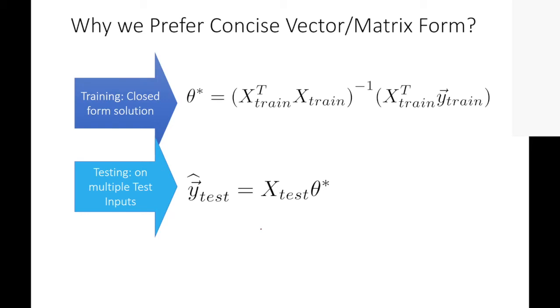So even though we have done that really complicated derivation, when it boils down in the end, if we use this closed form normal equation-based solution, what we really do is just this equation, the first equation during training, and the second equation during testing. And this is all it really is. In my computation, this is the fit function, and this is the predict function. So I want these operations to be as efficient as I can.